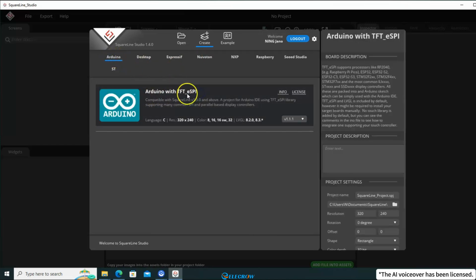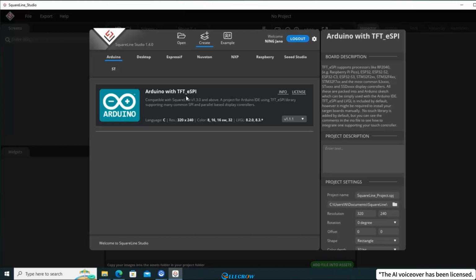You'll notice that under the Arduino section, there's only one option for TFT-ESPI. You might be wondering if Squareline Studio only supports the TFT-ESPI library. No, that's not the case. Selecting the TFT-ESPI library won't have any impact on the UI project you'll design later.